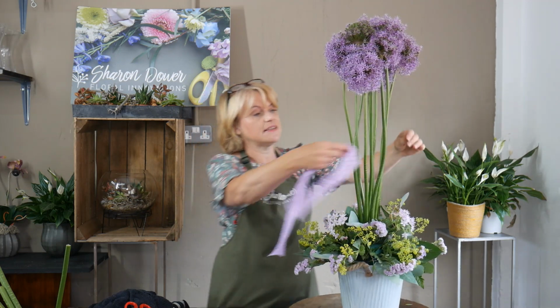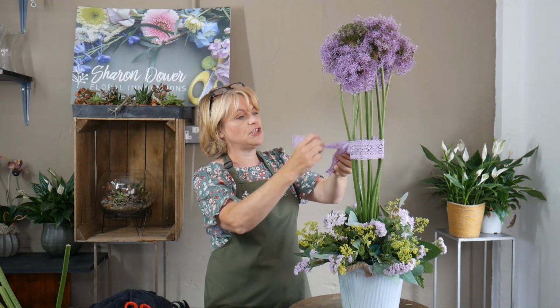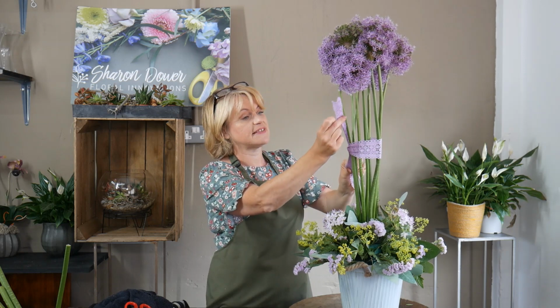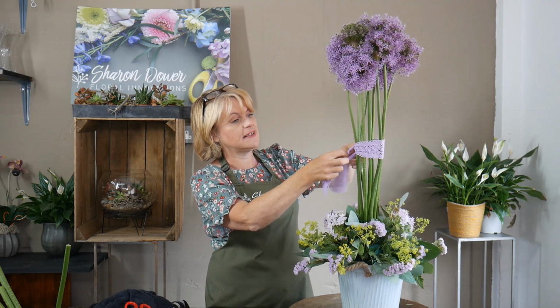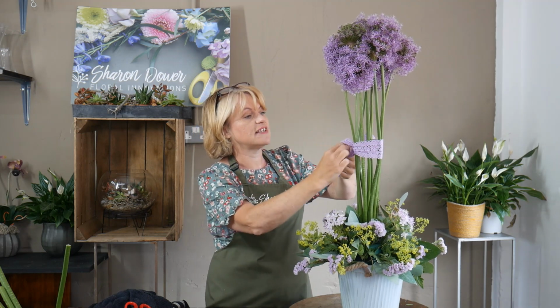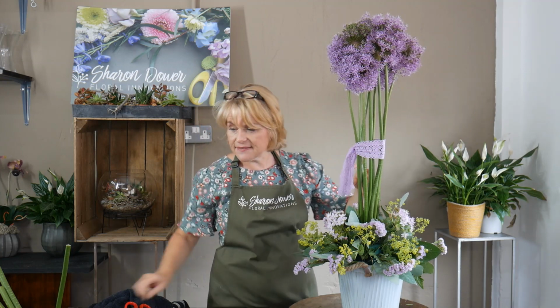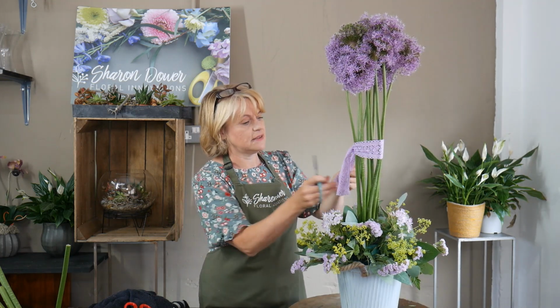So that's again scale and proportion, and it's really important that you consider your scale and proportion of your flowers and the environment you're in right through to your final accessories, your container, and anything that you might add in there. Where's my scissors?